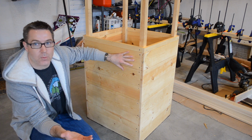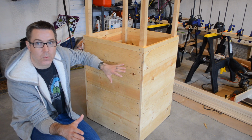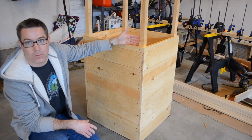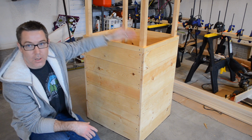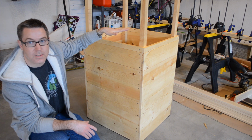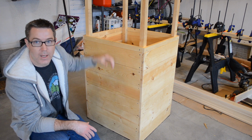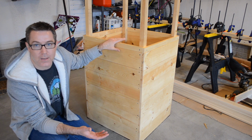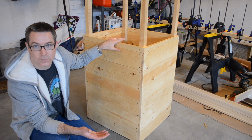The next thing that I would change so that I wouldn't have to worry about screws at all would be to actually route a groove down the 2x2s on two sides so that I could just slide the 1x6 down the 2x2 as I added 1x6s through the growing season. Then I wouldn't have to worry about screws at all.